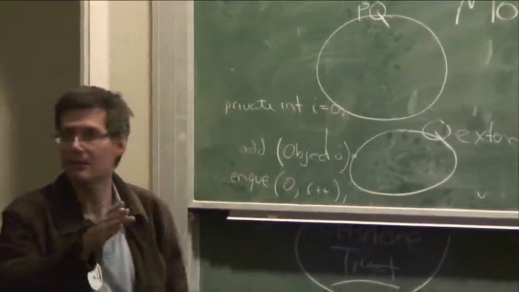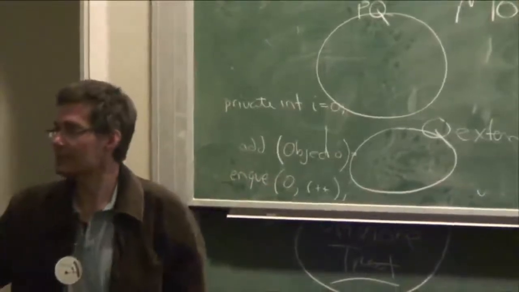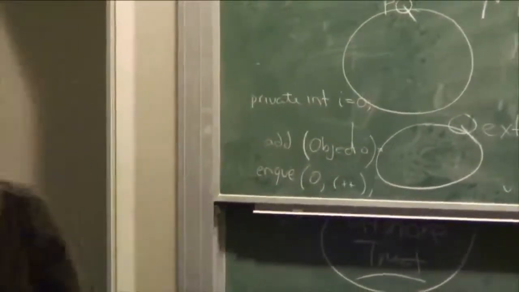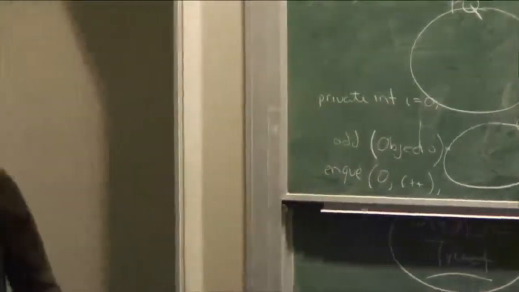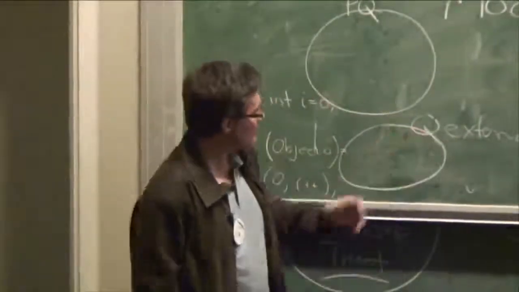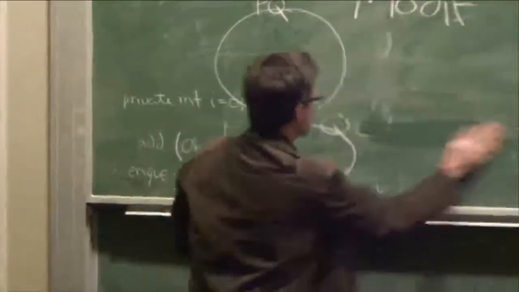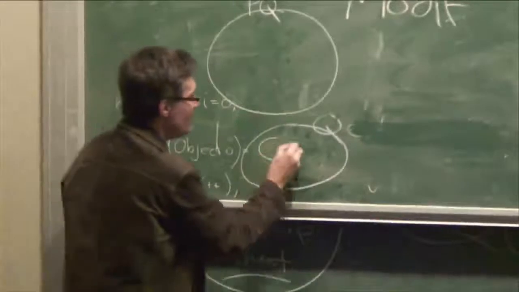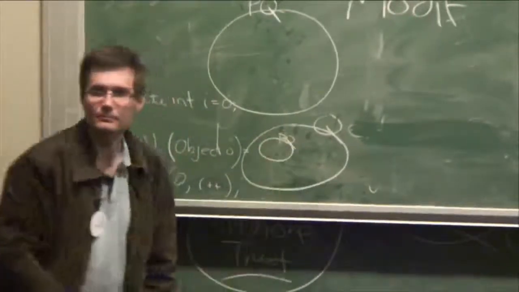Someone said it, I heard. Object, yes? Yeah, you can have an object inside it. Yeah, we call that delegation. That's right. What's your name? Fred. Fred's got it exactly right. Why don't we just say, well, the priority queue, why don't we just say, well, the queue has a priority queue inside it.